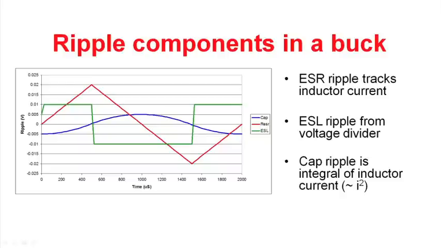You'll see that the ripple components associated with the ESL and the ESR actually add in phase at two points. And they'll establish the ripple maximum if the capacitive component is small. And then you will see that the capacitive component is out of phase of the ESL, just like you would expect.